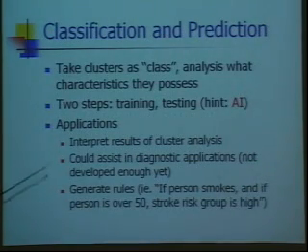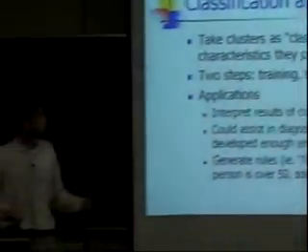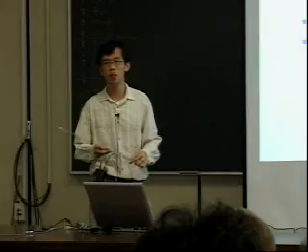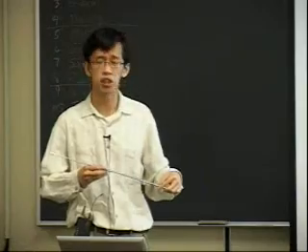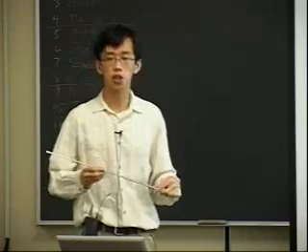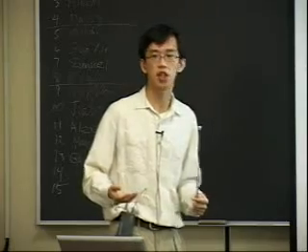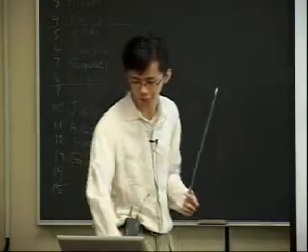For classification, the primary use is to interpret the results of the cluster analysis, because cluster analysis does not give you the properties of a cluster. And it can also be used to assist in diagnostic applications. It's not developed enough yet to be put in use. Most diagnostic applications currently, like decision support systems, do not use classification fully yet because of the limitations in the amount of data that you have, the amount of samples that you can train your system with, and such.